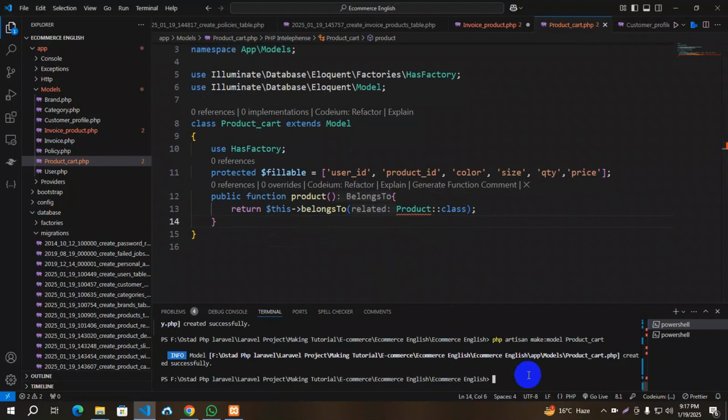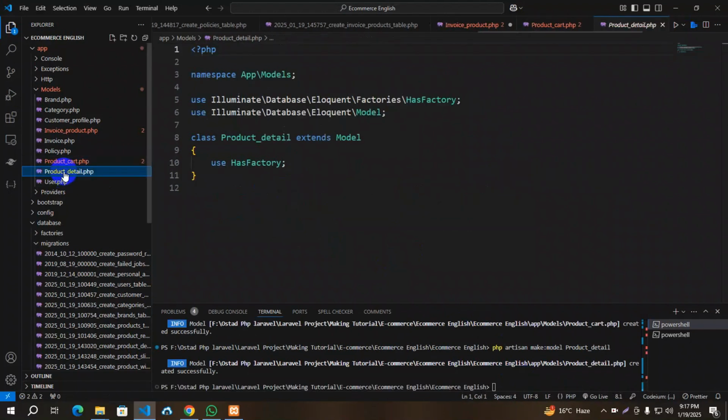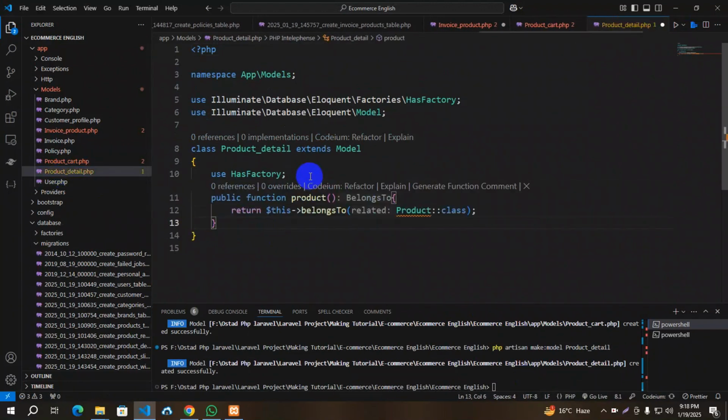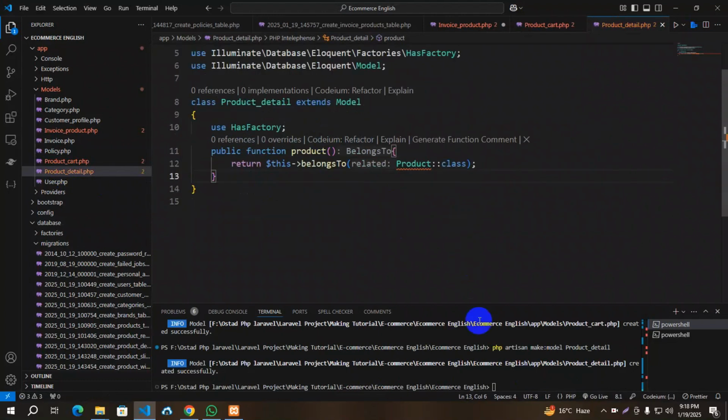Now we need ProductDetail. Product details has a relationship with the product table, same as before. We need ProductProfile, ProductReview.